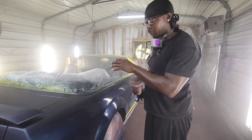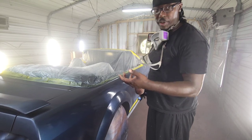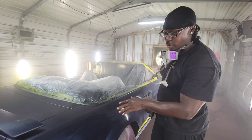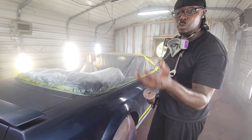Because it's so hot, it keeps from drawing back, and all the other stuff. It'll create orange peel and a whole bunch of stuff. So the first coat going wet, Jonathan, this is just for you. Going wet on the first coat, like the spring clear coat, you see what I'm saying? You're going to see me doing the rest of the car like this.